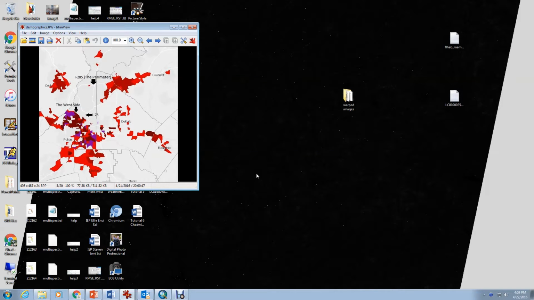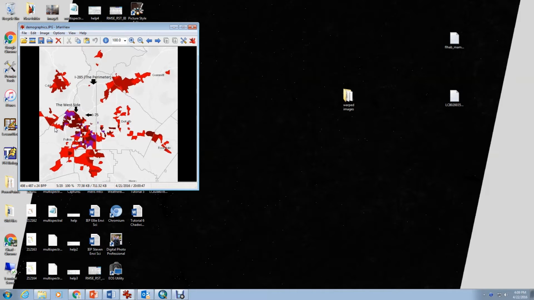All right, so here at first we're going to begin with a quick presentation of the problem. This is a map from Neighborhood Nexus of Atlanta. I've labeled here the perimeter, which is this road around the outside, I-75, which is this road right here, and I-20 is this road right here. That makes this the west side.